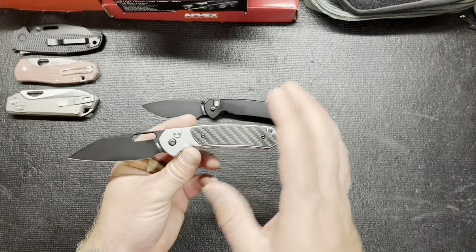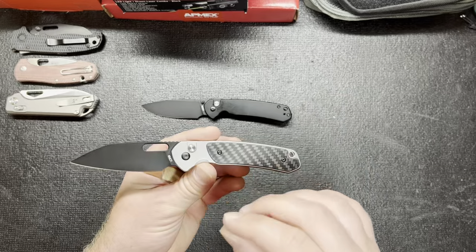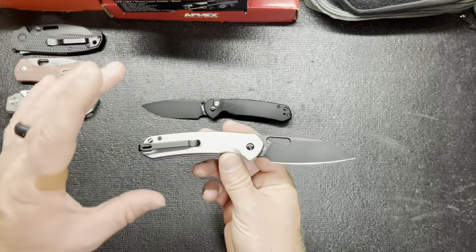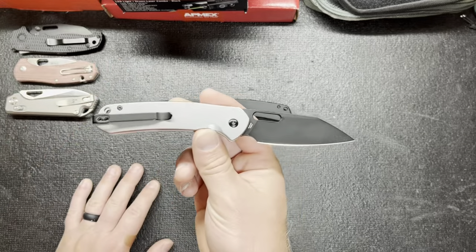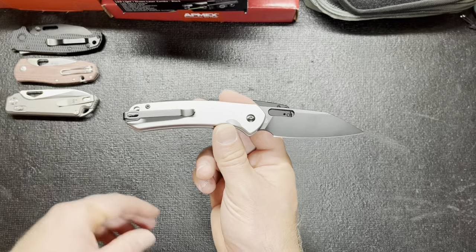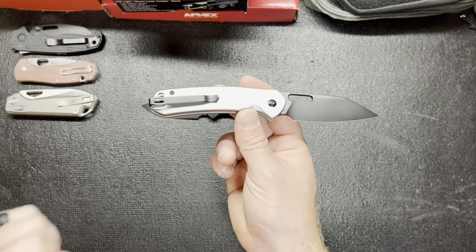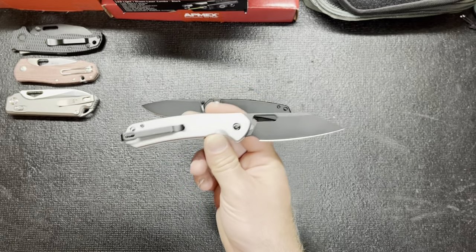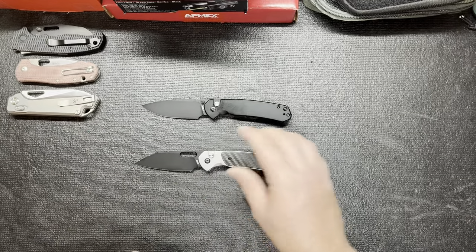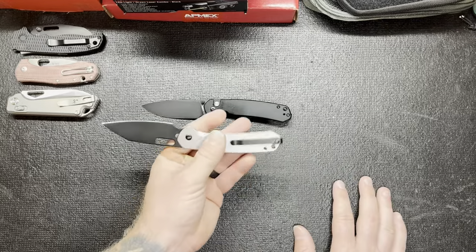Different price ranges for everyone, but they probably have one you'll love. This is the one I was drawn to because of the carbon fiber inlay, and what also really drew me was the color scheme — I love that reverse tux look. There's one coming out, the Kunwu Django, that I bought the day it went on pre-order and it's also a reverse tux. I love Kunwu knives to begin with — they're just phenomenal. The CJRB carbon fiber inlay just makes it pop — best of both worlds.